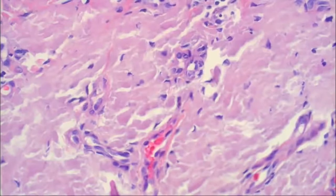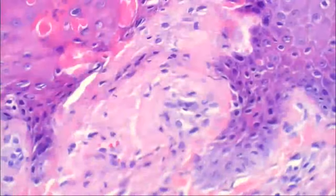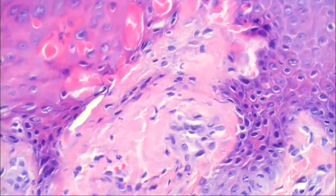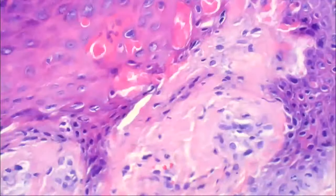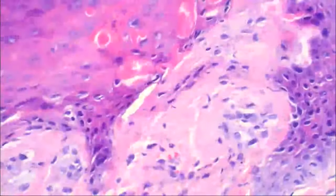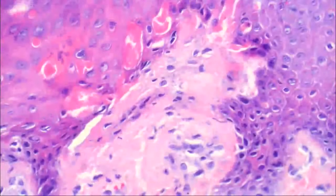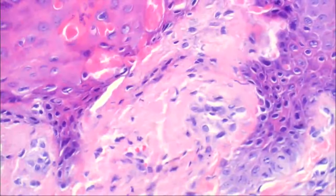Good, I'm glad. What else were you thinking it might be, though? Because the boards are not going to just have one answer for you, they're going to try to trick you. The first part, when I saw the epidermis first, and I saw all the dyskeratotic cells, I started thinking along the lines of a warty dyskeratoma and things like that, but it didn't really have acantholysis. So what's the pathophysiology of amyloid in this situation here? Should we work this guy up for multiple myeloma and do a bone marrow? So that would be hematology?